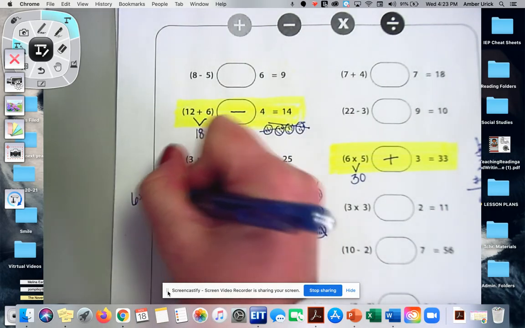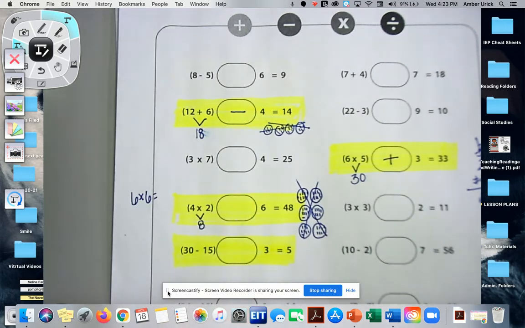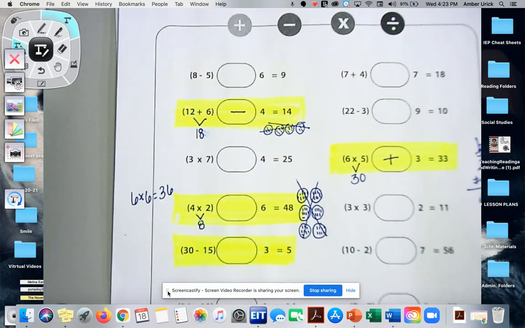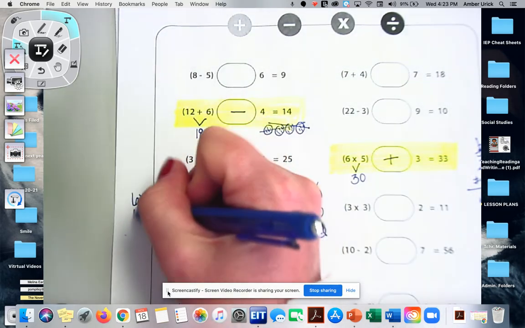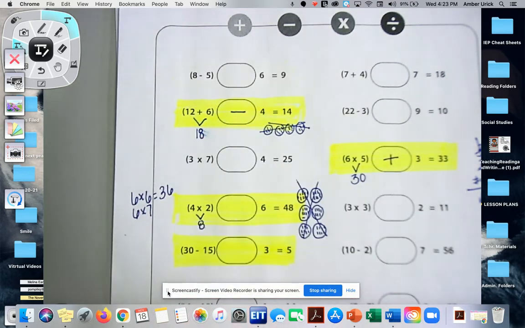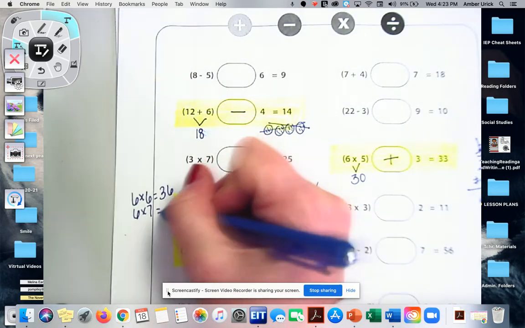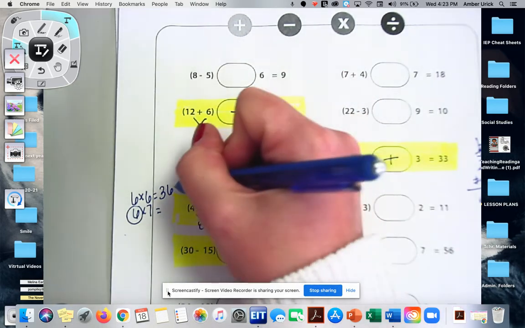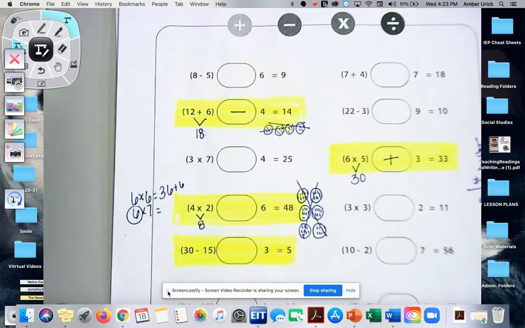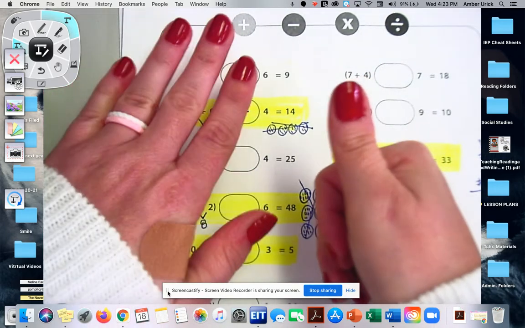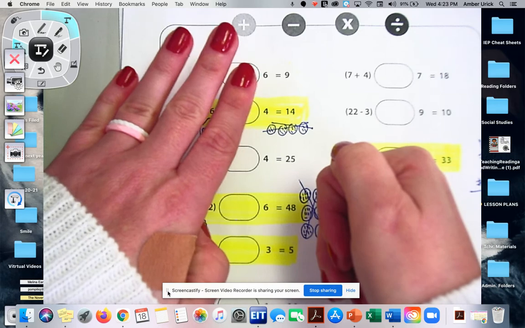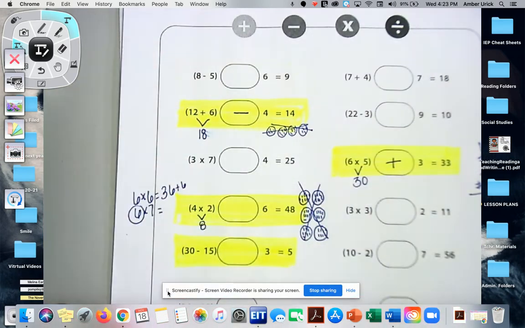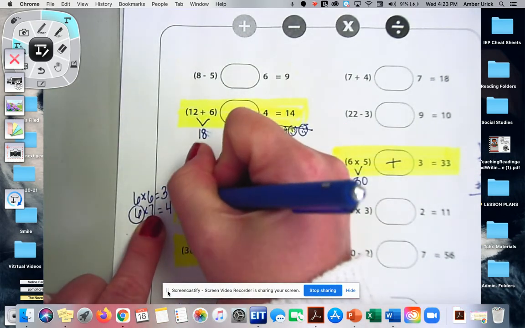What's 6 times 6? I think I know a rhyme. 6 times 6 is 36. Okay. But I don't know what 6 times 7 is. But if I'm working in groups of 6, I bet I could just add a group of 6 to 36. So 36 plus 6, 37, 38, 39, 40, 41, 42. So 6 times 7 must be 42.